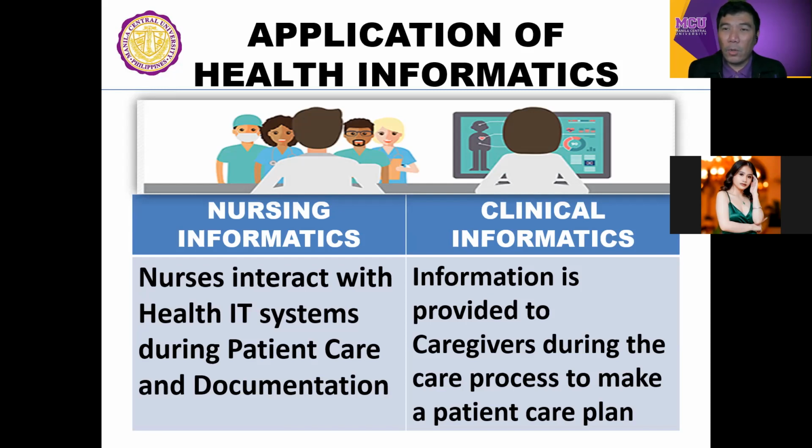Second, you need to take into consideration the history of the client that could be relevant in the preparation of the nutritional plan. Third is through the information that will be provided by the IT system or hospital information system. It can give you preventive measures so that it may associate appropriately the nutritional plan or the diet plan that is appropriate for the patient. It's the use of nursing informatics.